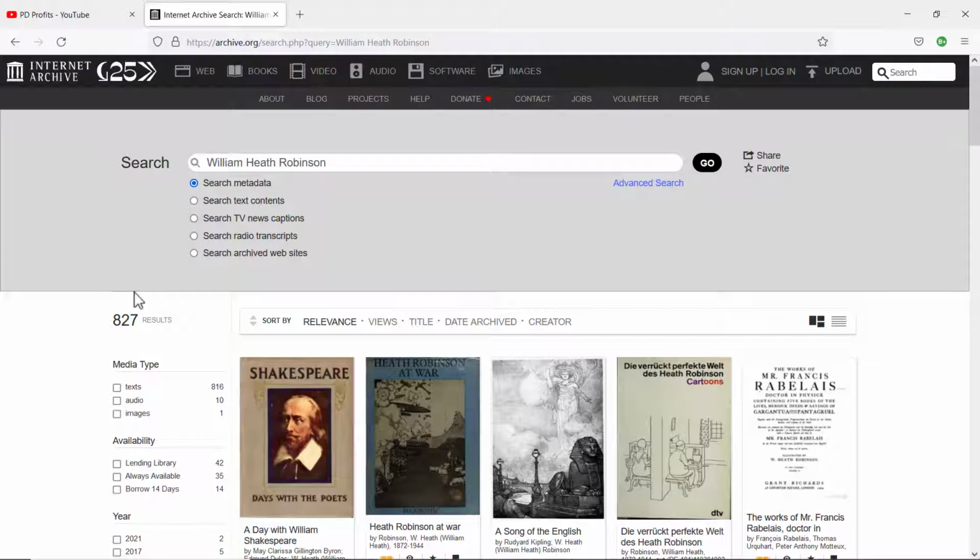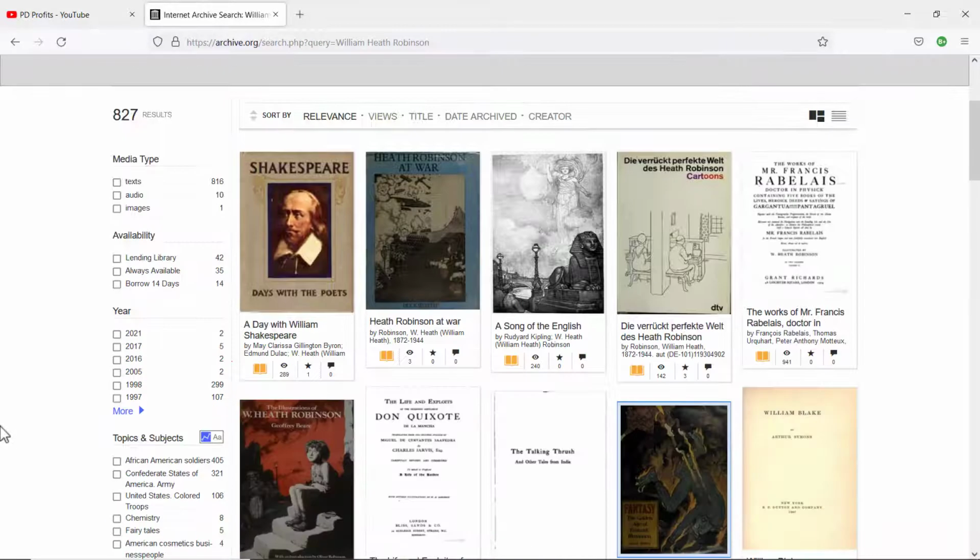Alternatively, check the description. As you can see, here we have unfiltered results, which means that we get all the files that are available on archive.org. That includes images, text, audio. In some cases you will get video files and some other files as well. And many of them that are not in the public domain and are available to borrow only. So if something is available to borrow only, you can't use it. It's still copyrighted. That's what I mean.